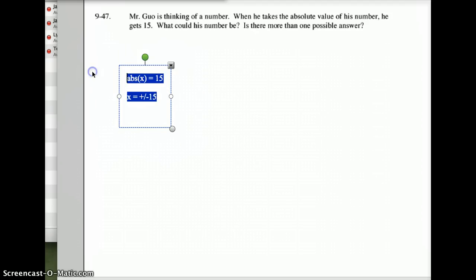But now, let's just take this up one quick level here. What if we had an equation where we said that the absolute value of X minus 4 equals 10, for example. So we have the absolute value of X minus 4 equals 10. How do you set this equation up? Because we just got done saying that X could be a positive value or X could be a negative value, but now it's within an equation. So how do you do that? Well, here's how you do that.